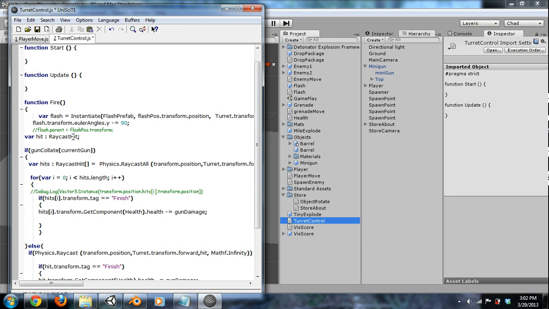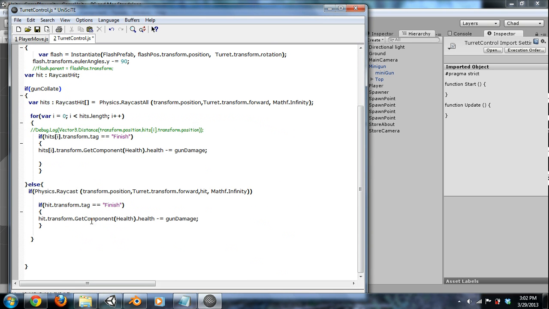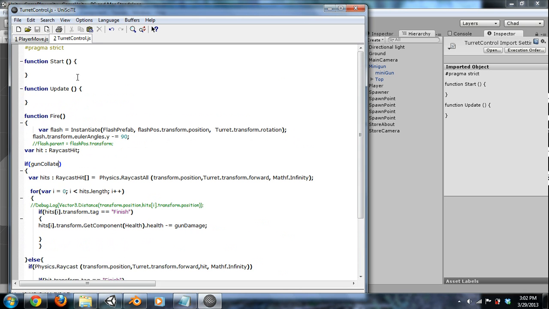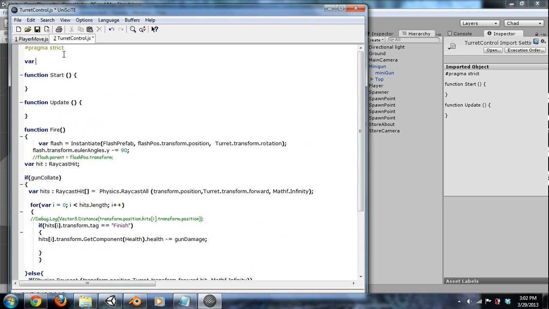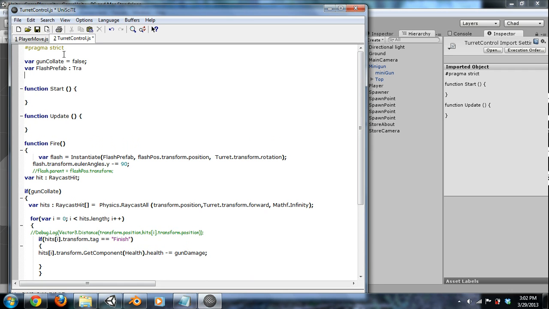Alright, and then fire, and then it's going to check if there's a gun clat. We can just delete the parameters because it's just going to be one variable. And then I think that's everything we need to change in the script itself. We just need some variables. So we have our gun clat, which would be false. Our flash prefab, which is a transform. What else do we got?